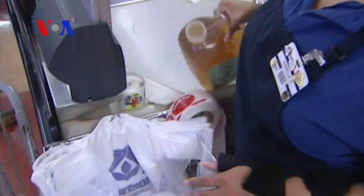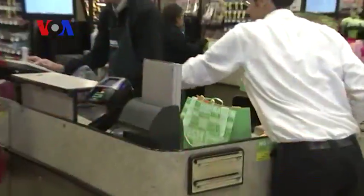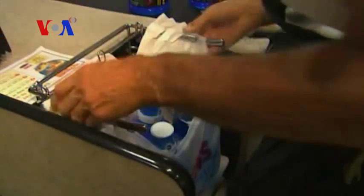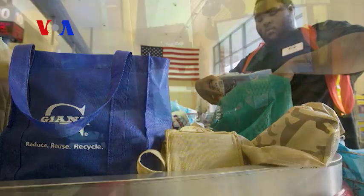So what is it that they're planning to do to avoid this? Well, again, cities like Los Angeles have banned the use of plastic bags. Around California, and in Hawaii, we're seeing a lot of cities that are saying if you want to use a plastic bag, you have to pay for it. So the effect is to reduce the use of plastic bags and to get people to bring in their own reusable bags. But the bigger problem, as well, is plastic packaging and throwaway, one-time use plastic. And we really have to do something about that, and nobody is doing much right now.